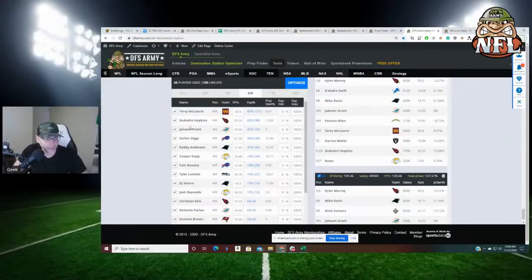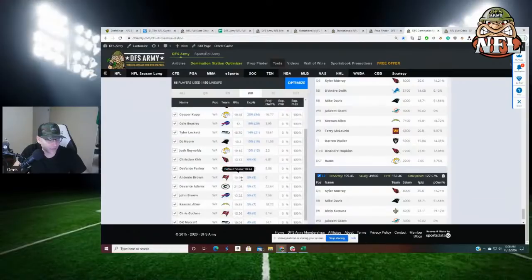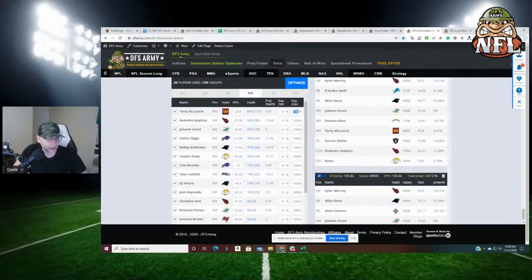Let's go position by position group here. Getting way too much Terry McLaurin, way too much DeAndre Hopkins, way too much Shaquem Grant, just too much. Way too much Cole Beasley. So I'm going to start to deal with that. We're going to adjust some projections and set some ownership limits. Terry McLaurin, I like him. I'll go over the market. 15% is fine.